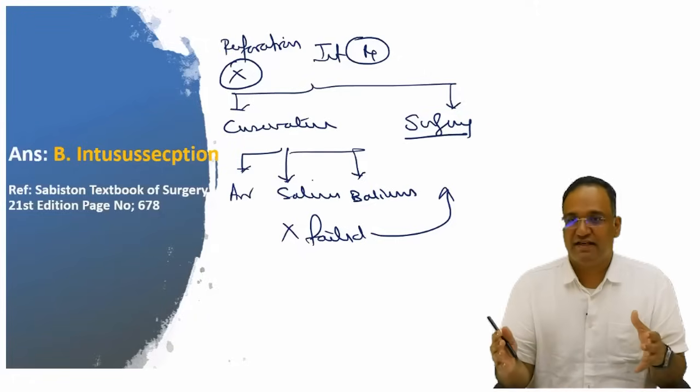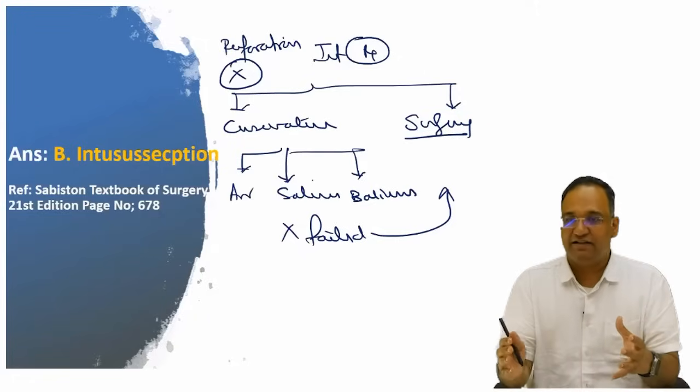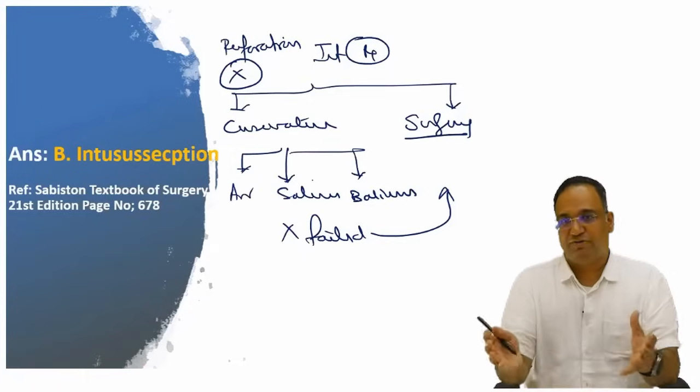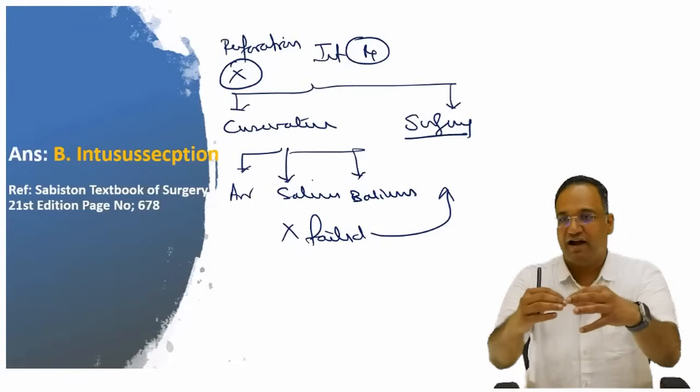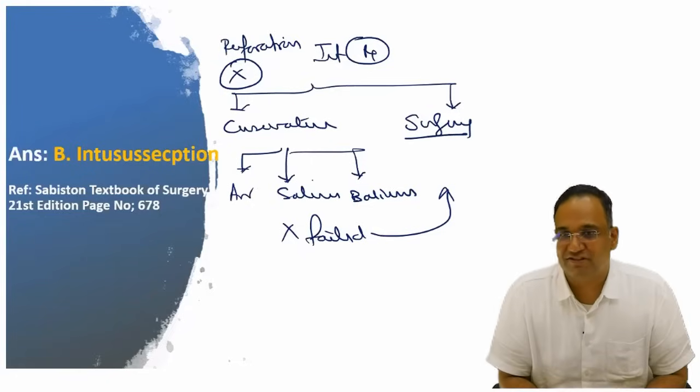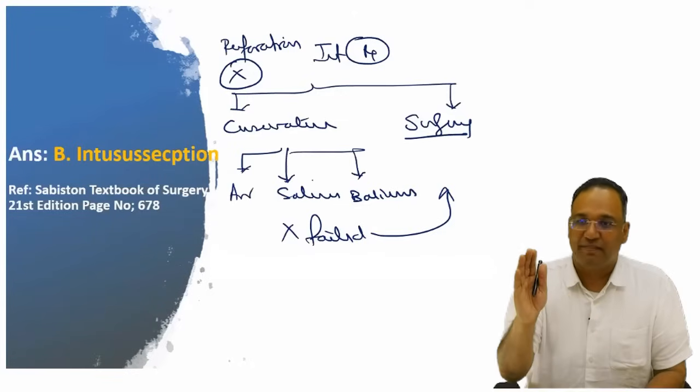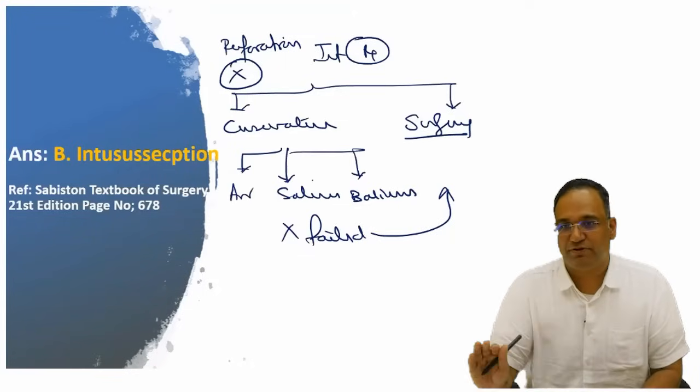And if the entire segment is gangrenous, do a resection and anastomosis. If anastomosis is not possible, do resection and exteriorization. Then anastomosis after 6 weeks. In the first 6 weeks, if you can reconnect, it's okay, or you can wait a little more, but maximum within 6 months it has to be closed.